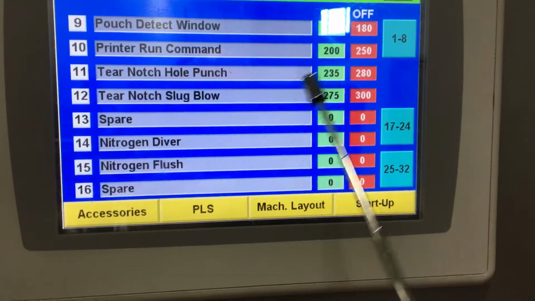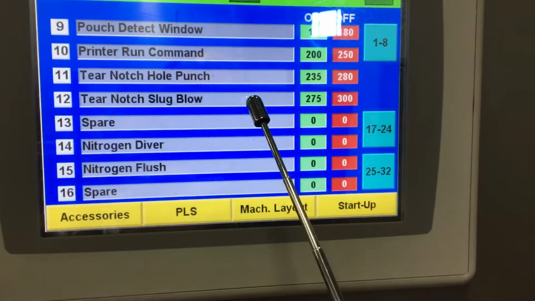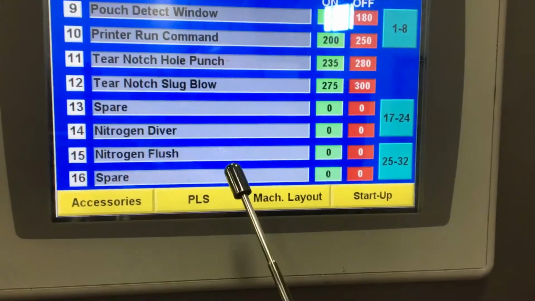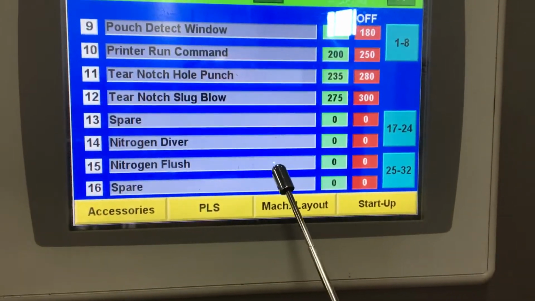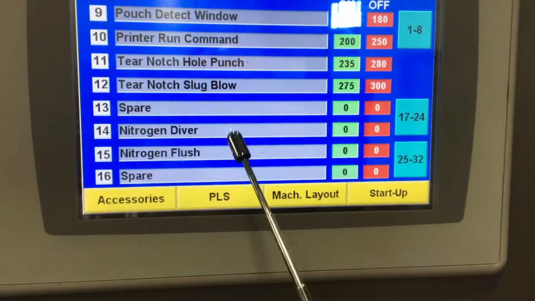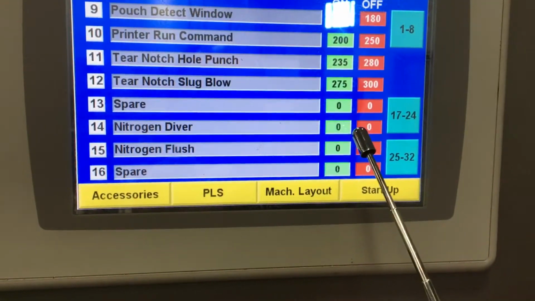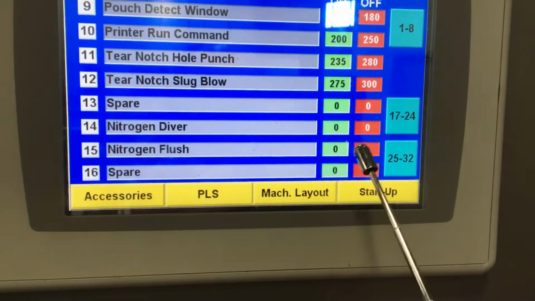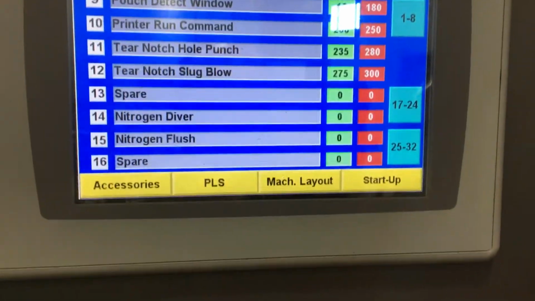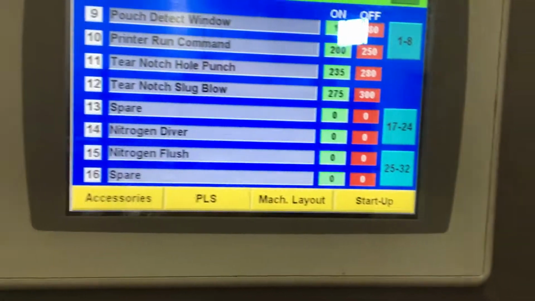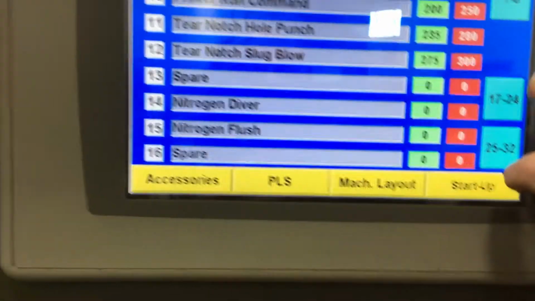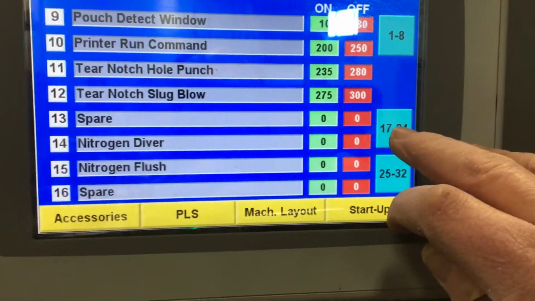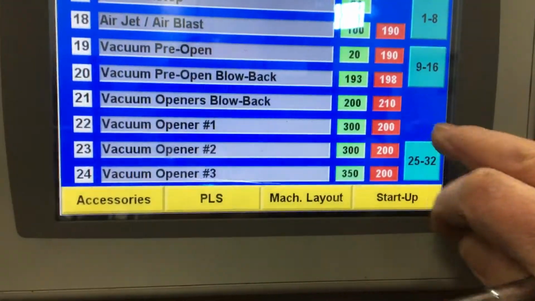Your tear notch has a separate unit that blows the slug out. You have a nitrogen diver, a nitrogen flush. A nitrogen diver is a cylinder that would come down. A nitrogen flush blows through that cylinder and puts nitrogen in the bag to help keep it fresh. Some of these are standard units and some of them are not on this machine.